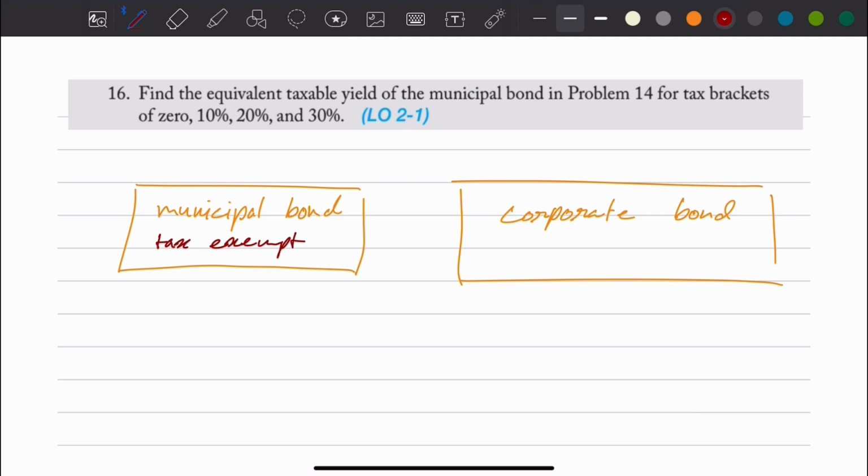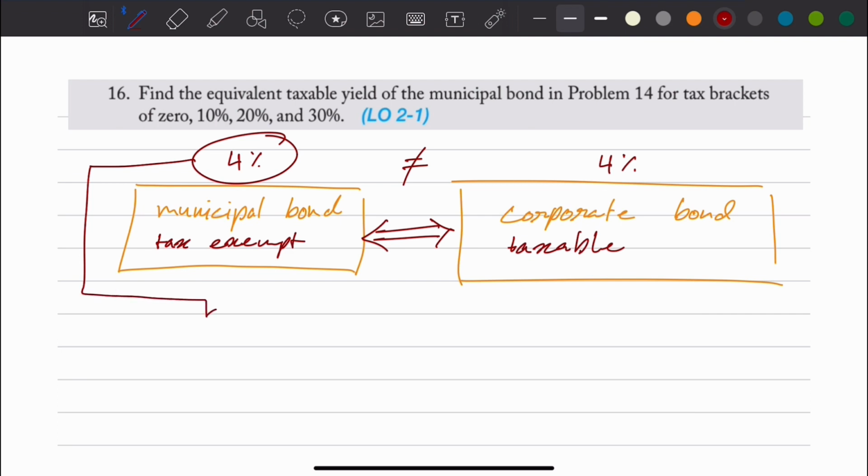Okay, but the corporate bond is taxable, meaning that whatever interest rate or whatever yield that you're going to generate from the corporate bond, you're going to have to take a cut from that depending on your tax bracket and pay it to the government in taxes. So what does that mean? That means that we cannot directly compare the two. If we have the yield of this, let's say 4%, and this pays also 4%, it's not equal. It's not the same. Because this 4% is going to be all yours. It's going to go directly to the investor.